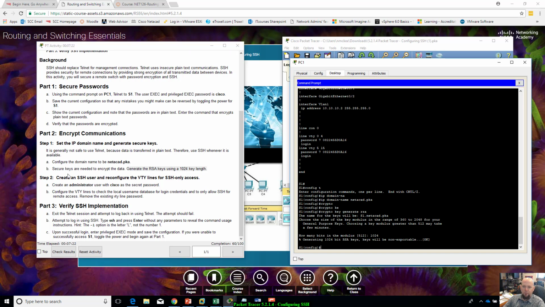Now create an SSH user and reconfigure VTY lines for SSH-only access. Create an administrator user with Cisco as the secret password. Configure VTY lines to check the local username database for login credentials and to only allow SSH for remote access. Remove the existing VTY line password.